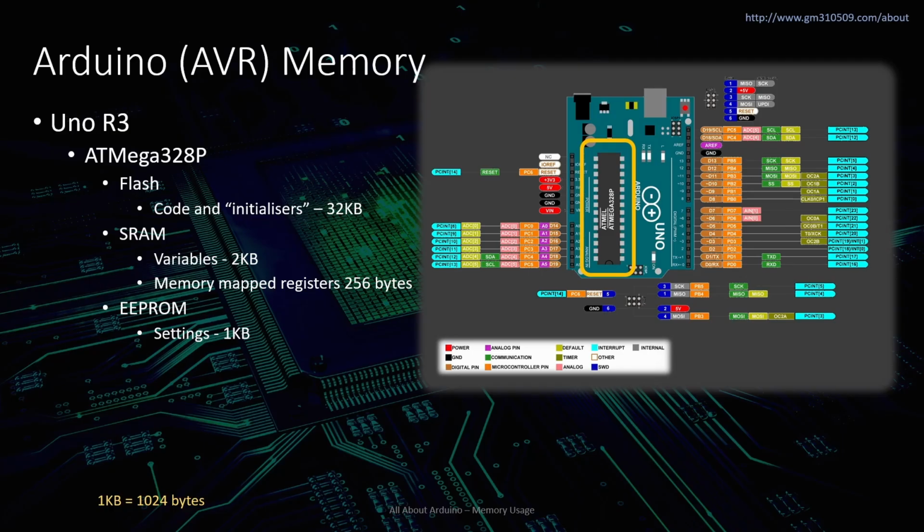There's static RAM, this is the volatile memory. There's 2K, and where you have variables like declaring an integer or whatever, that's where those are stored, and these are meant to be updatable. And there's also some memory mapped registers in this address space, so we'll look at that further. And then there's EEPROM, and that's got about 1K, I think it is, of memory. And that's all inside this chip. So you could put all of that code onto it, take this chip off, give it a little bit of supporting circuitry, and now you have an embedded system that can be running your code, and you don't really need all this extra stuff.